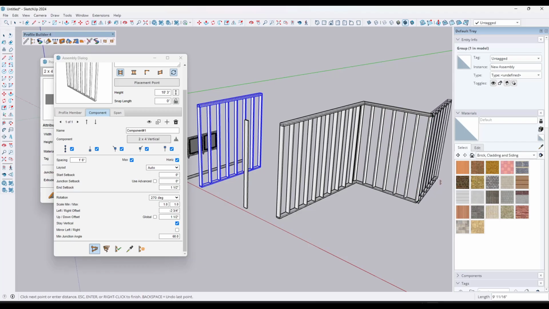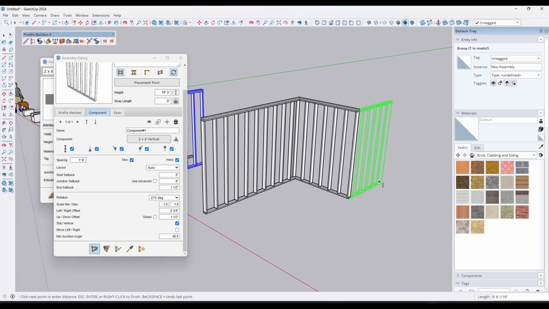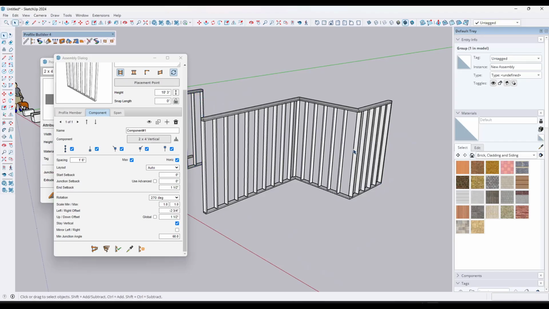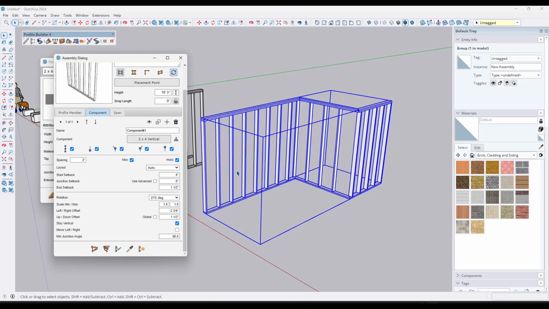Well, now what we've done is very simply, we've created an assembly that's going to automatically create stud framing in SketchUp. And so the cool thing about this is, if we want to make an adjustment, all we have to do is adjust the spacing and adjust the assembly. Now, there's some things we might do with the corners, which I'm not going to worry about too much for right now. But in this case, I'm going to adjust the spacing to maybe like 24 inches. But if I update this, notice how your studs right here are going to adjust as well.